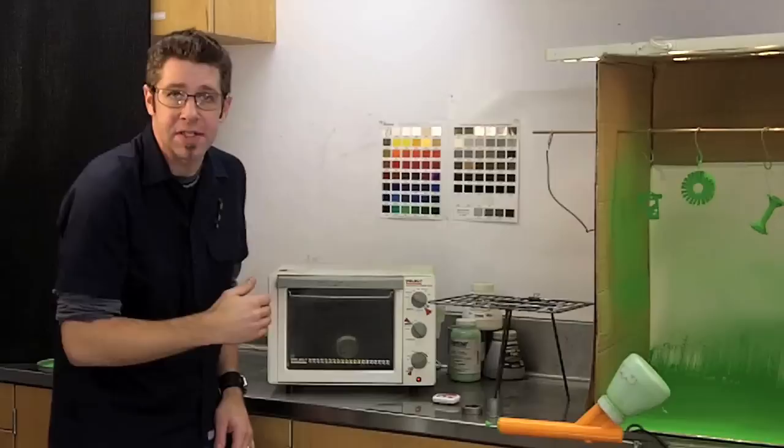You want to set up your curing oven close to your spray booth and in a way that allows you to quickly and easily load the pieces. Right-handers will prefer the curing oven on the left side of the spray booth. Check the oven to make sure it's up to temperature.